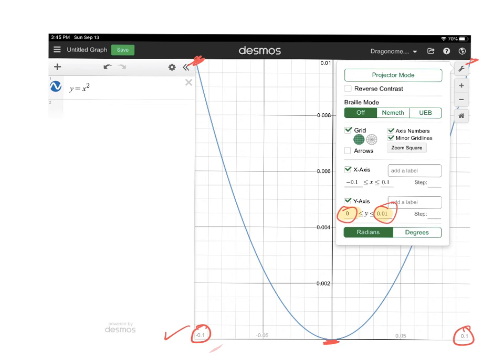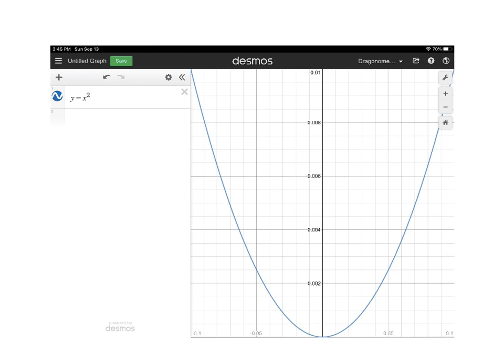Ultimately, this is what it's supposed to look like when we're all done. So I just tapped the wrench to make it go away right here. And now I can see my curve in the viewing window that they requested. This takes a little getting used to, and you could always use your fingers to zoom in and zoom out until it looked the way you wanted it if you're using your phone. If you're using the website, it's a little easier just to go ahead and do it with the wrench tool.